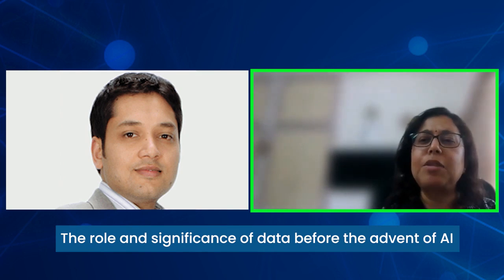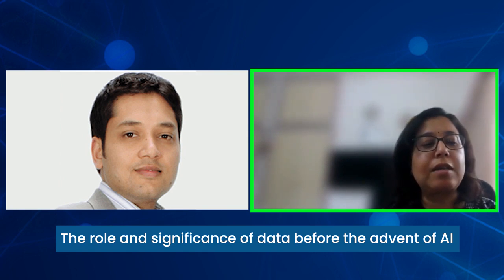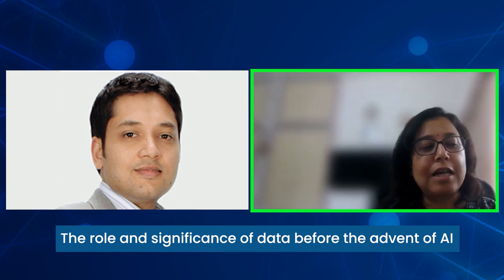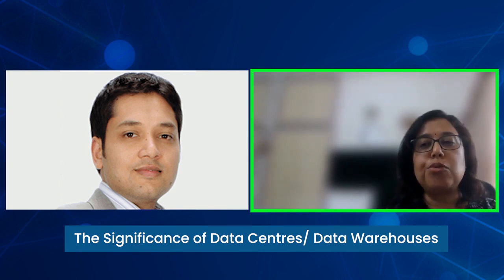We always believed, much before AI started as a buzzword, that without data, it is very difficult to see what is happening. We always believe that what you monitor gets improved. With that background, we started first collecting data from different processes. Currently, we have a data warehouse or data center, whatever, data lake, there are various names nowadays, which hosts data from almost 40 different plants, and these are all process data.